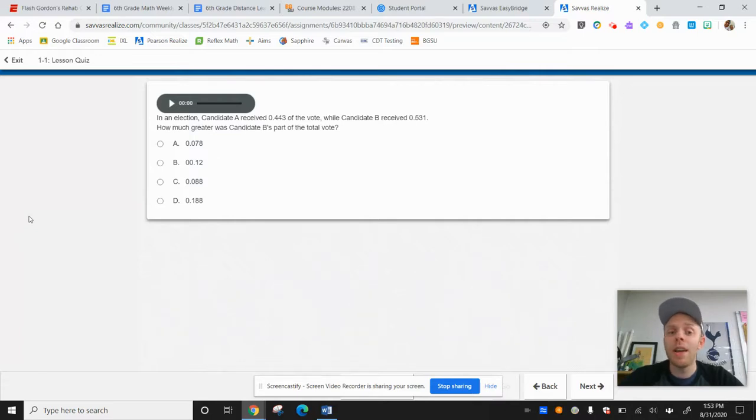For any quiz that we take, you're going to need to make sure that you're writing down your work into your math notebook or some type of paper that you can hold on to. Because if you have a question, we're going to want to be able to look at the work that you did to make sure that you are thinking about things correctly. And if you're not, we can help you find the best solution.